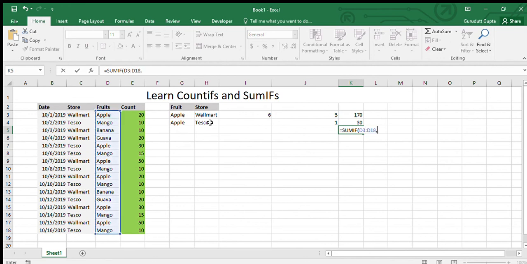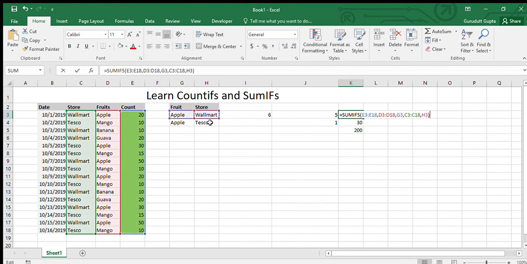Then what do we want to find out? Apple. And then what do we want to sum? That's the sum range. There you go. So 200 apples we bought in total, 170 from Walmart and 30 from Tesco.